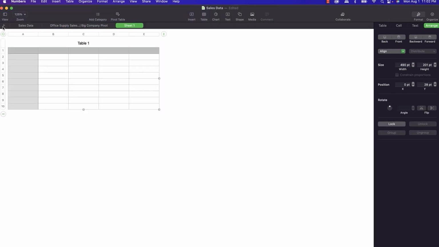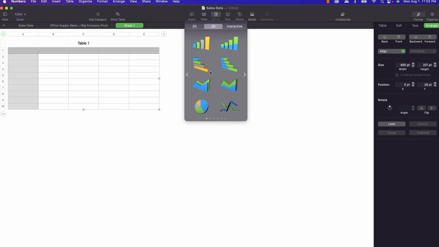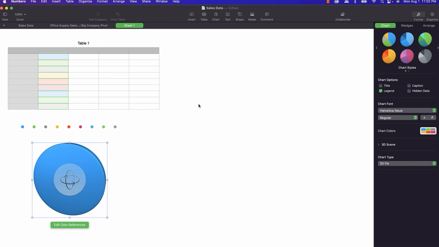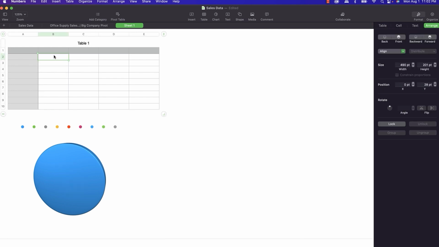Let's add another sheet, and then let's throw a 3D pie chart in here. Now, notice how the pie chart is all blue. The cells on the blank table are highlighted as well. That's where your data is coming from. So if we enter a few numbers in here, you'll see that it updates the chart as you go. 10, 20, 30, 40, 50, just for the fun of it. And you kind of see how it updates the chart as you're going along. That's because that's where your data is pulling from.